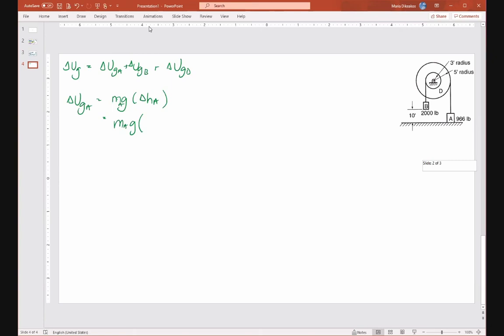Okay, so 10 feet, positive or negative? Is it a positive change in height or a negative change in height? If the reference point is the floor, then it would be positive. Very good. So yes, we'll consider the floor to be our zero reference height. And so positive 10 feet. Actually, I'm just going to assign it a letter, capital H. So positive capital H. I'll write it here so we have more space.